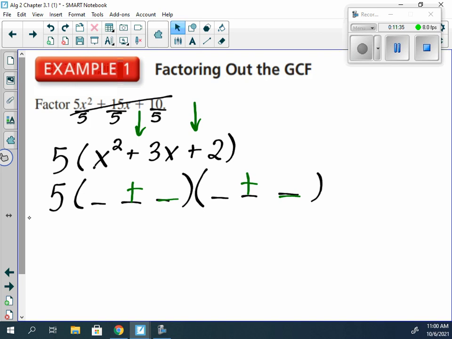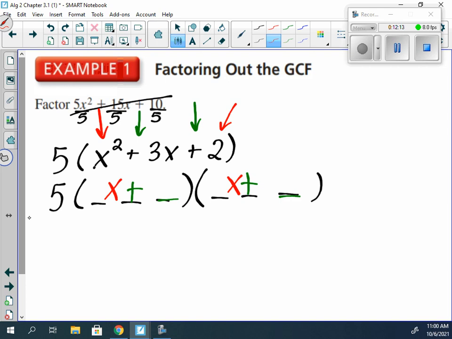Step number 4, find the factors of the first and third term. Our first term is x squared and our third term is 2. So factors multiply together to give me that. So what are two things that multiply together to give me x squared? Yeah, what is it? X and x. Are there any others? Well, 1 and x squared, but we won't use that because it doesn't actually work for this here. We would have x and x. That's the only real factors of x squared.